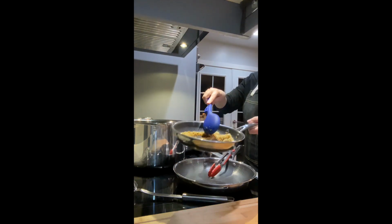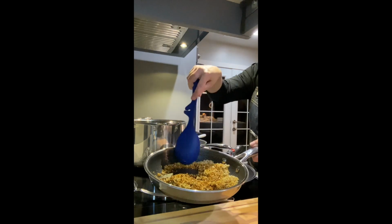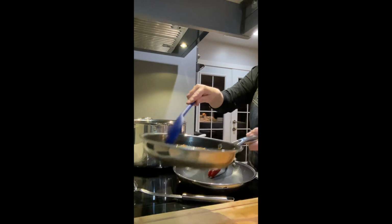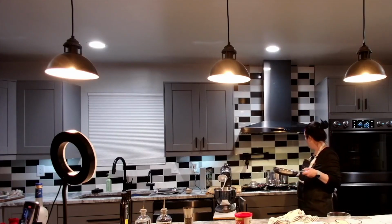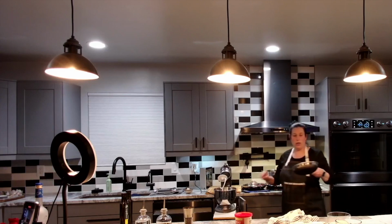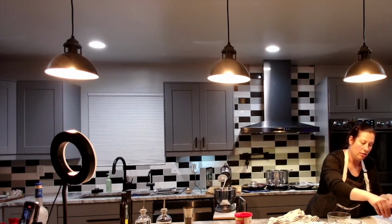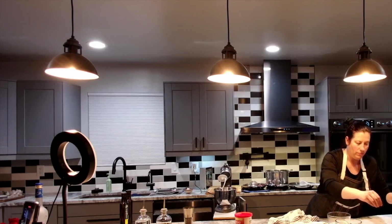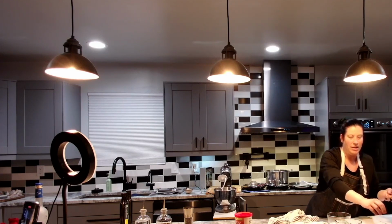As you can see, kind of a nice mix. Some of them are a little bit darker, some of them are not as dark, but we're just going to sprinkle those right over the salad. I like that sizzle.